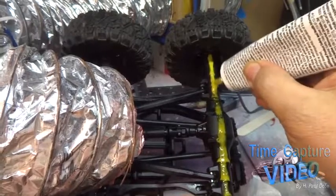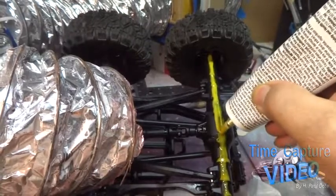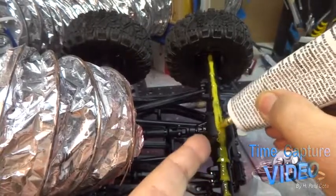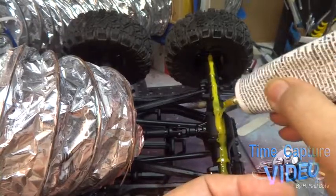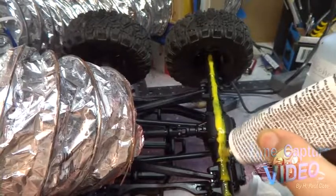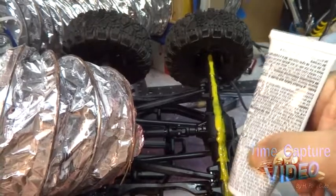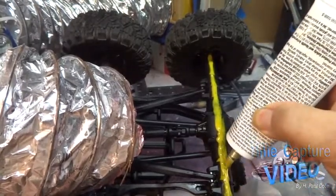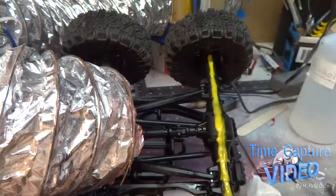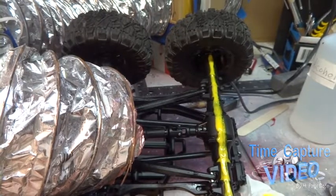I know they make this in black because I used it years ago in black. I may get some black and put it right on top of this. I see a spot right there I missed — I got off to one side, I can still see the crack. But that looks like it's covered pretty good. I'm gonna leave that fan going and just let this dry.